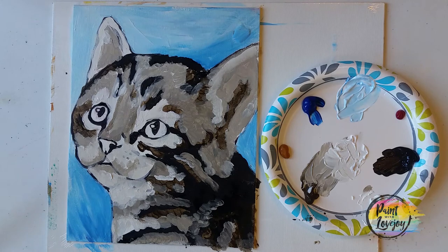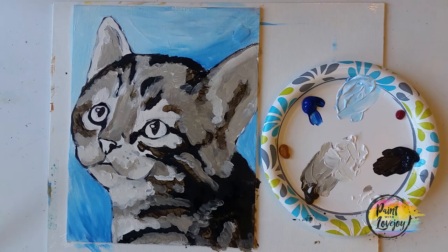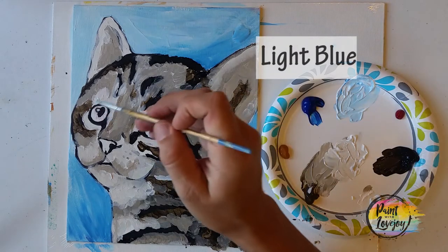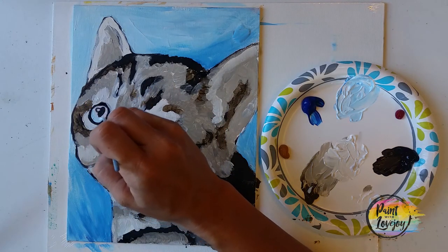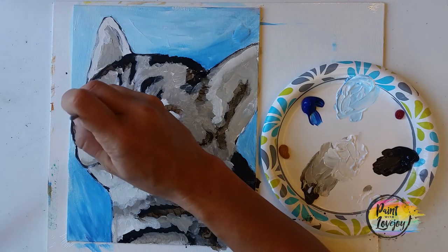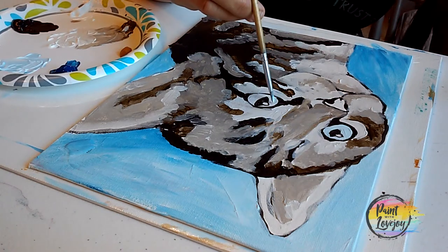All right, so pause the video, take a progress picture, and we're going to be moving into our eye color. So I'm actually going to be using that light blue that I used when I made the background and the small pointy brush. And you can see I'm filling in the entire eye space, except for that white circle and the black pupil. And as soon as my hand moves, you can see it, and I'll move on to the next eye.